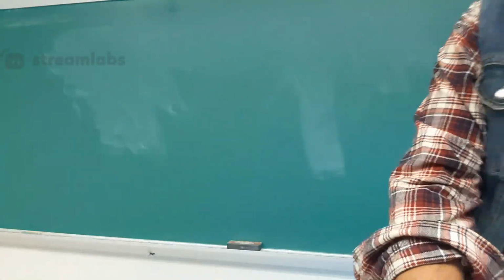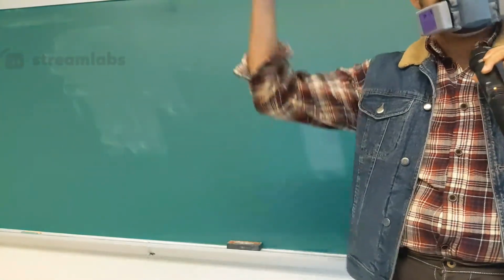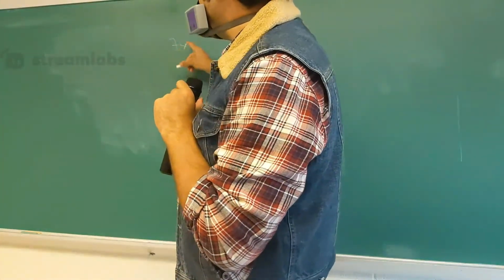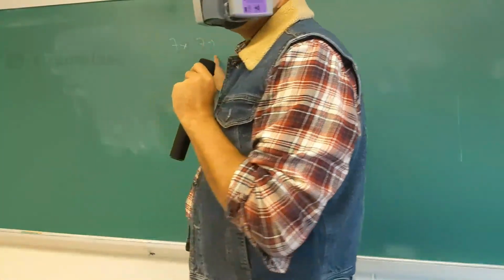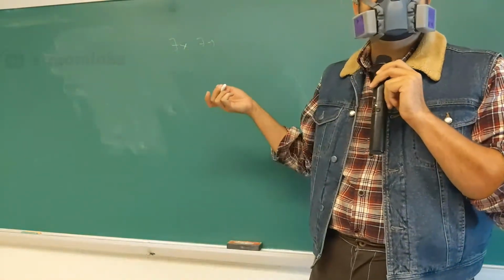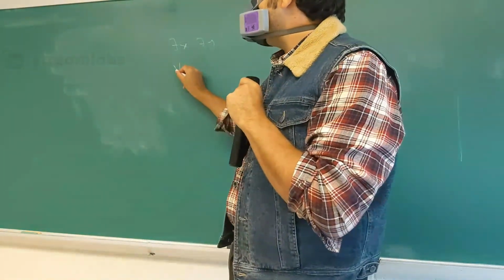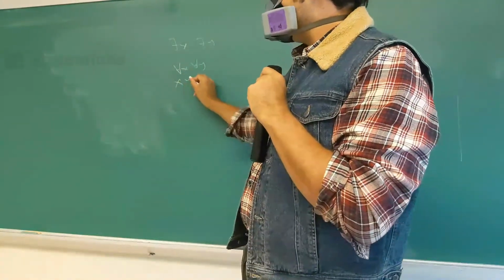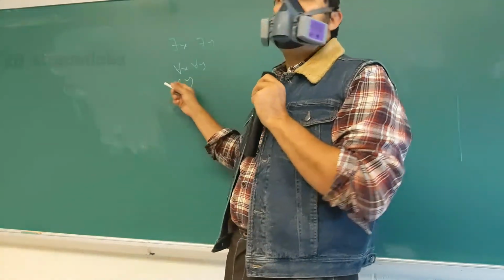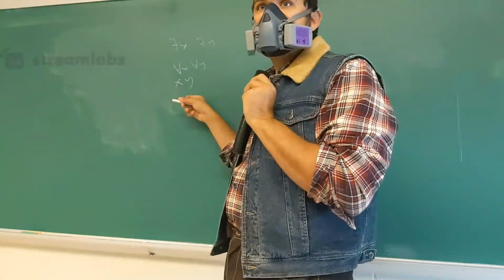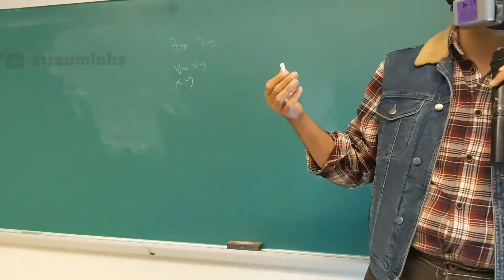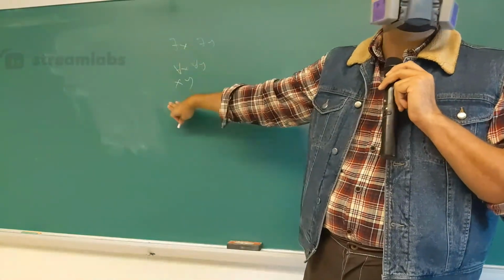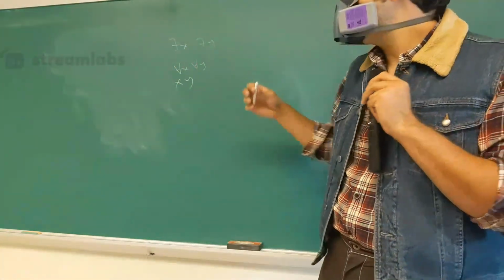But long story short, it's kind of weird. I feel like the book should introduce this right up front. But here's how you parse it. Let's just say I say there exists an x, there exists a y. This is literally just saying there exists an x and there exists a y. If I say universal, and the book doesn't do it like that, it does it like this, x, y, I'm just saying for any x and for any y. So it's just making a claim about two things. Does that make sense? So for anything you want to plug into x, and for anything that you can plug into y.